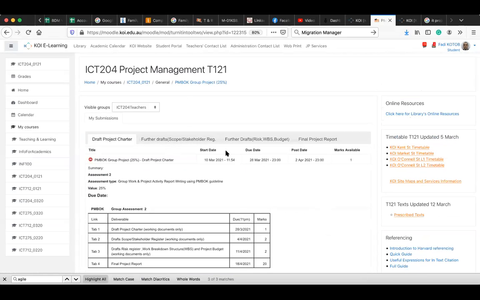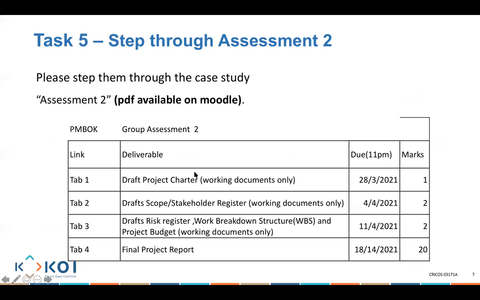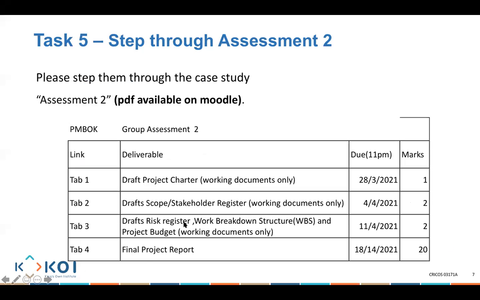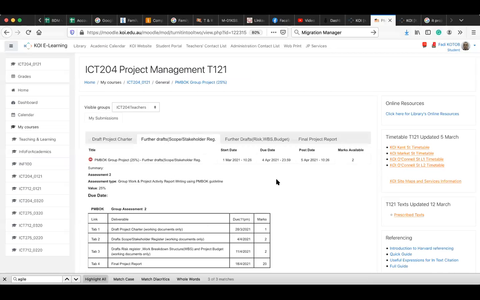Oh, they want us to submit a draft scope and stakeholder register. So you come here, there's a separate draft scope and stakeholder register. And next they want us to submit the draft risk register, work breakdown structure, and so on. Again, draft risk, WBS, and budget. And then there's a final report.